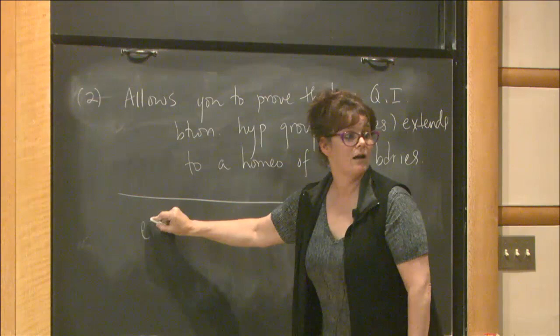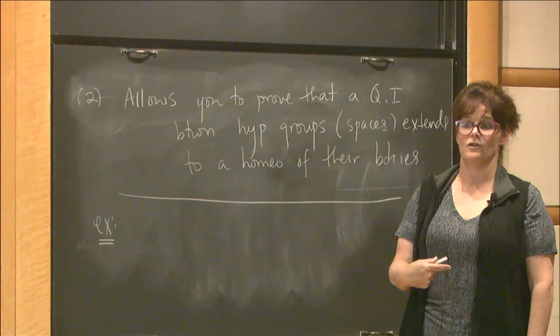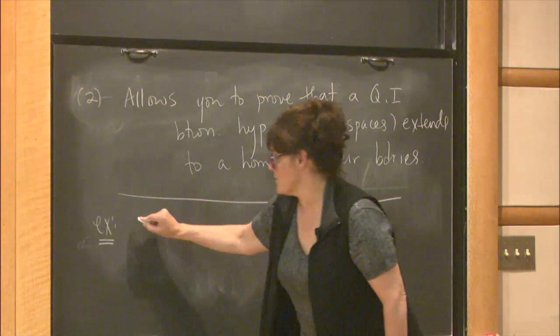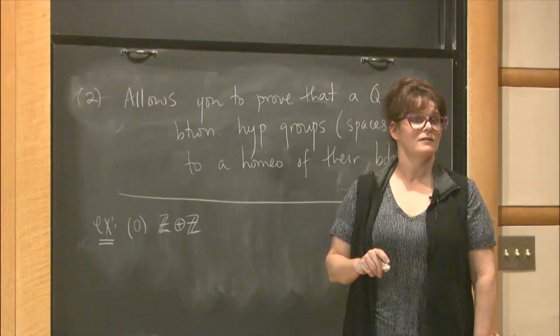Yeah. All right, so here's my example. So what do I mean by an example? I mean an example of a group that's non-positively curved but not negatively curved. Well, there's one trivial one, and that's Z plus Z. You've already seen that one. All right, so that's example 0, that's no fun, Z plus Z. All right. So that group is definitely not negatively curved, but it is going to be non-positively curved. All right. So that's going to be one of our examples.